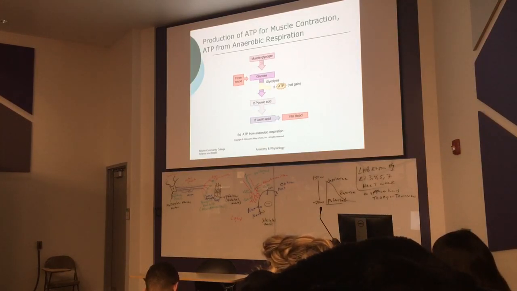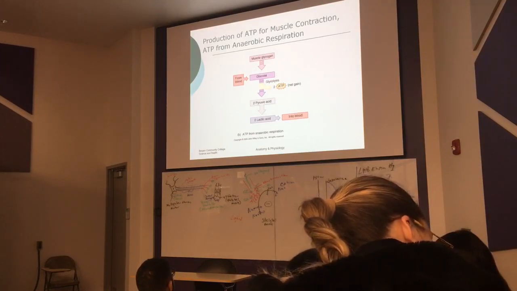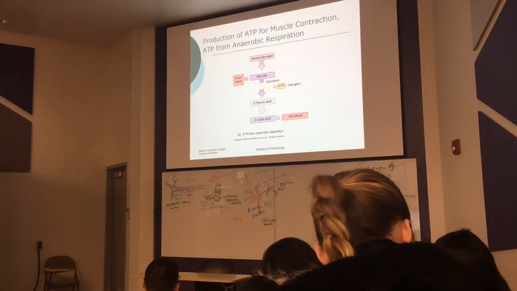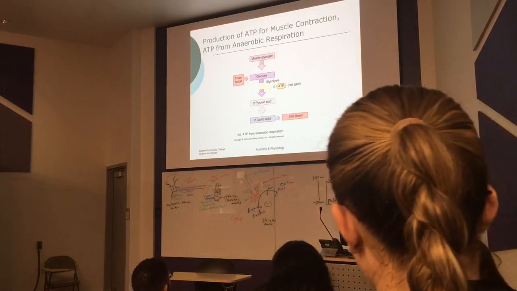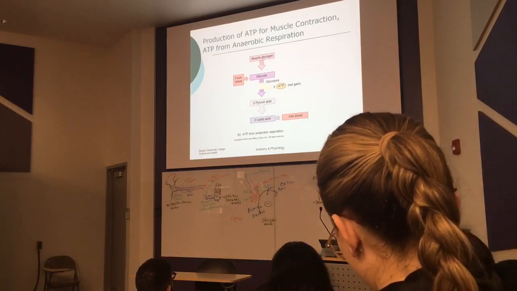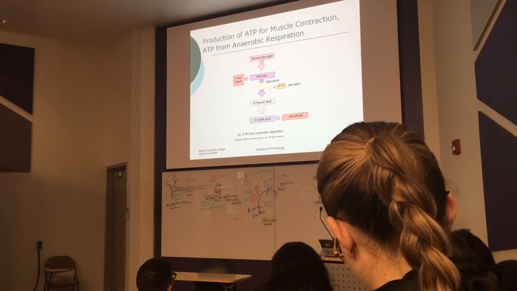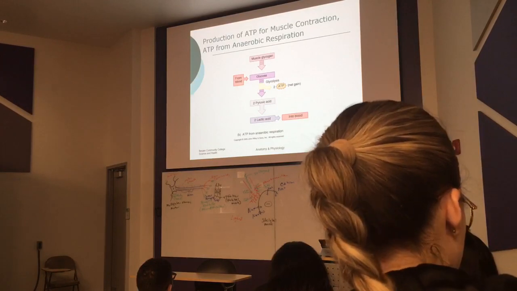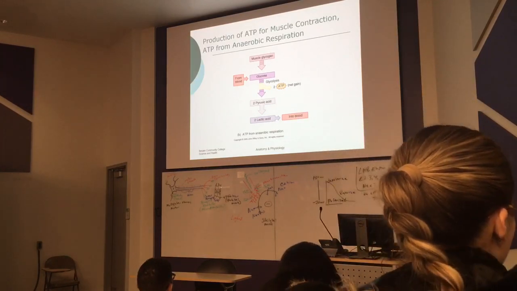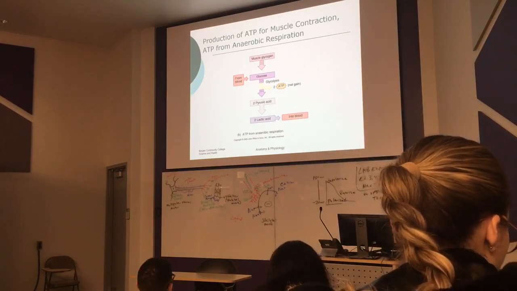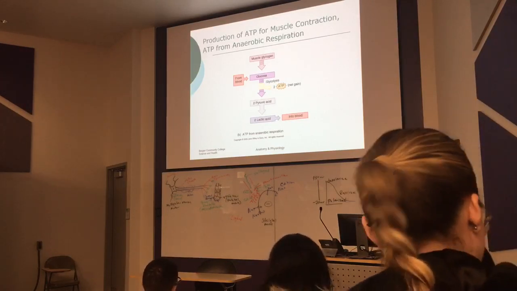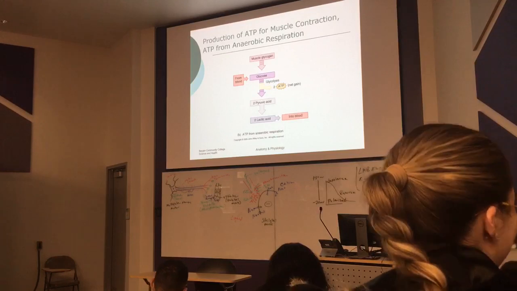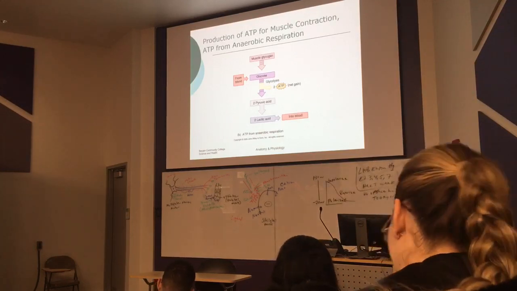But in glycolysis, you can get 4 ATP molecules. You can, but you're only going to get a net gain of 2 because you need 2 to run the reaction. So you're making ATP, but to run this reaction, you're using up ATP to make ATP. All right, so any factory that's going to produce something is going to have waste products. So in making ATP, our waste product from glycolysis is going to be lactic acid.